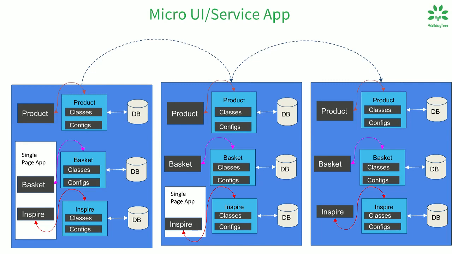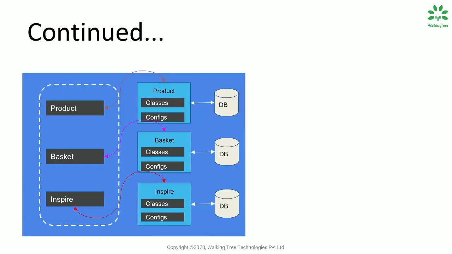But this would not completely fulfill our need, because product alone cannot do anything, or a basket cannot do anything alone. There should be a higher level container where all these modules, or independent UI applications, are sitting in a single container, which together becomes an e-commerce application in our case. And these modules should be talking to each other, I mean, seamlessly communicating with each other so that completely it becomes an end-to-end e-commerce application. So here is the magic.